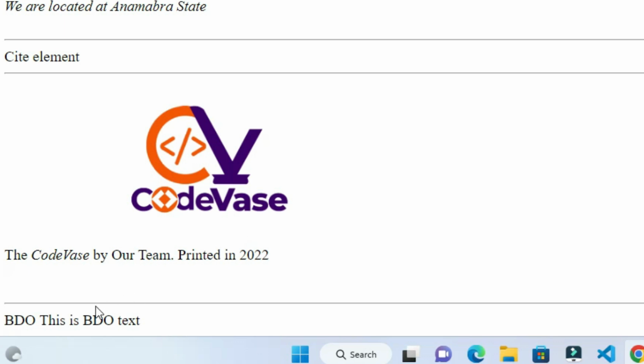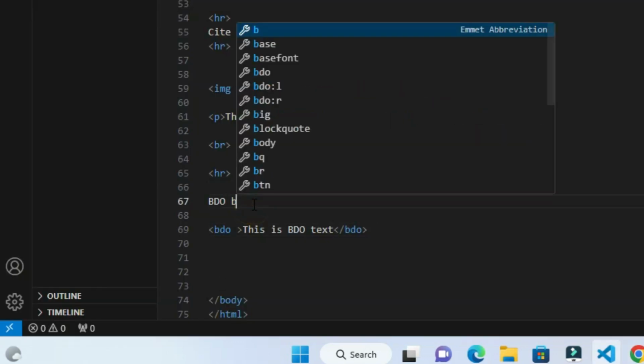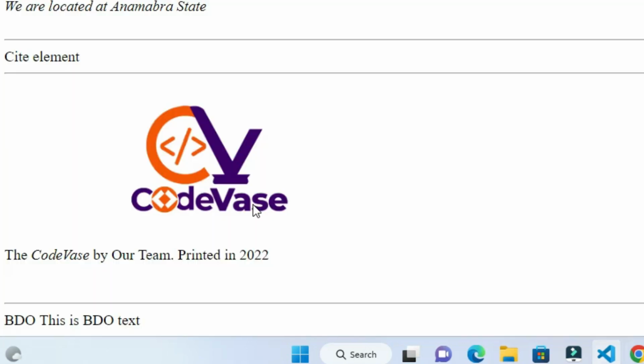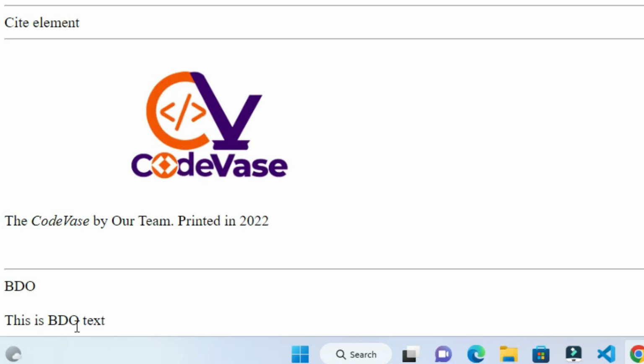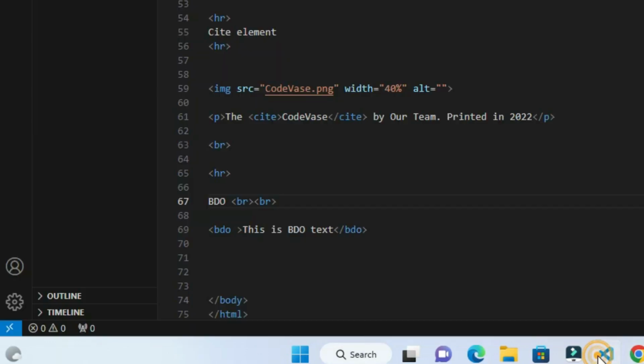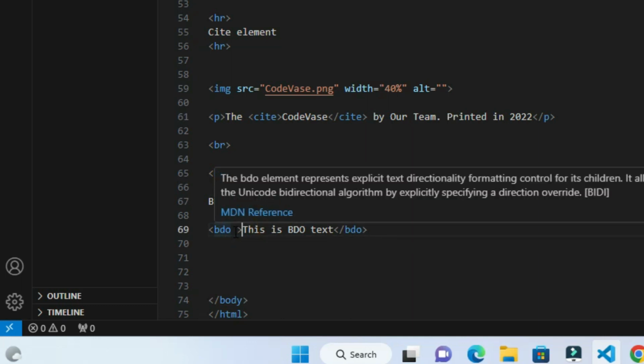Let me use a break tag to break this. Let me use another break tag to give it more space. Now you can see this is BDO test. Are you seeing it? It's not actually having any effect. The tag we added here is not having any effect on this test, because we removed the direction attribute we added there. That directional attribute is very, very important, because that's what passes the message to the tag that I actually want to move it from left to right or from right to left. So it's very important to make use of this direction, or dir, that's direction in full, attribute in your BDO. Without it, it's not going to work.